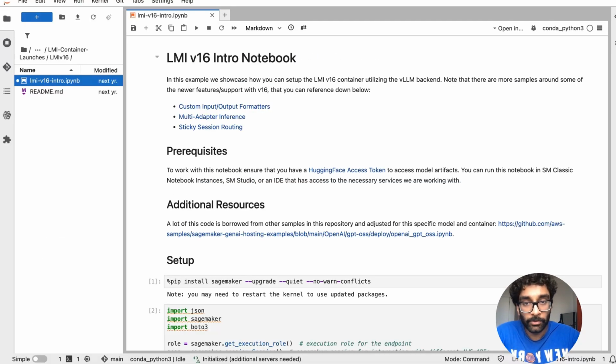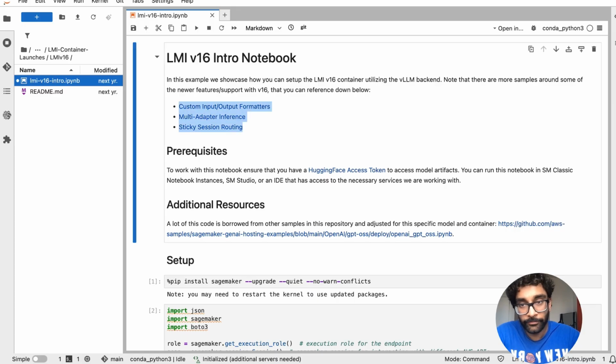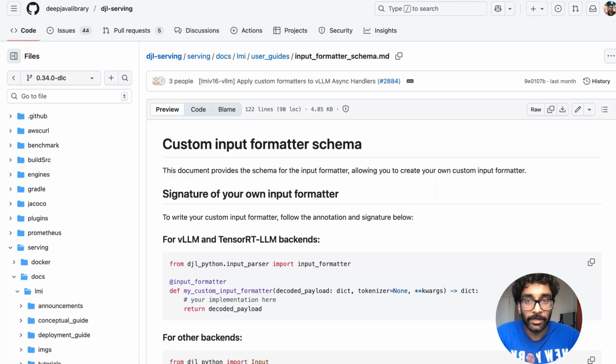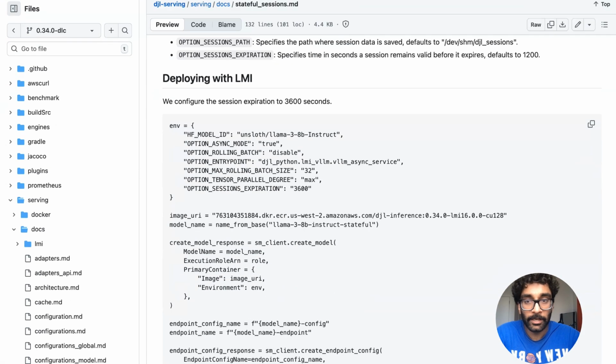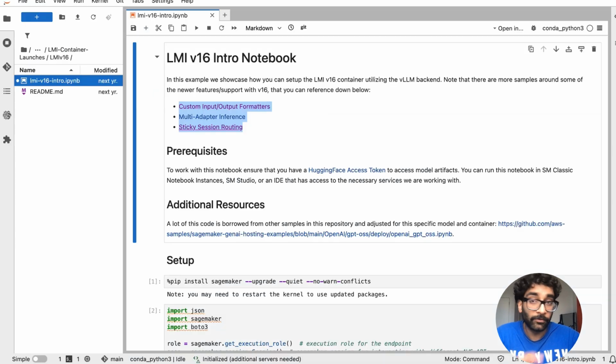But if you come to this notebook, like I said, there's a few other features that you also want to think about. I've linked the initial documentation around it if you just want to get started with it. We'll build more sophisticated samples around them, but you can take a look at how each of these work and how you can enable these. You can also see it's very intuitive and simple because these are just flags that we're enabling within those serving files.